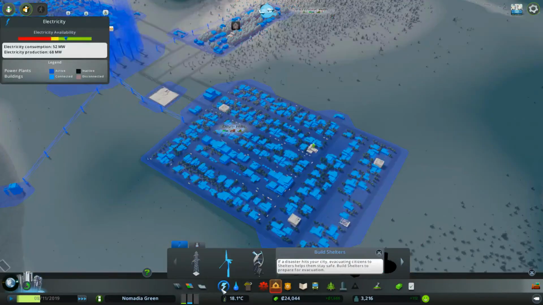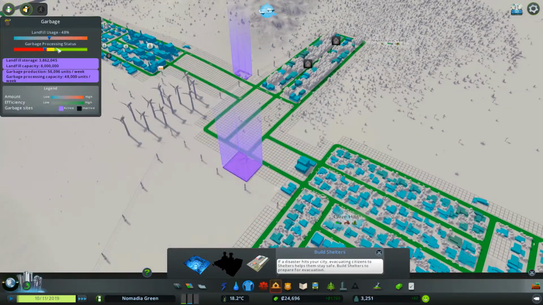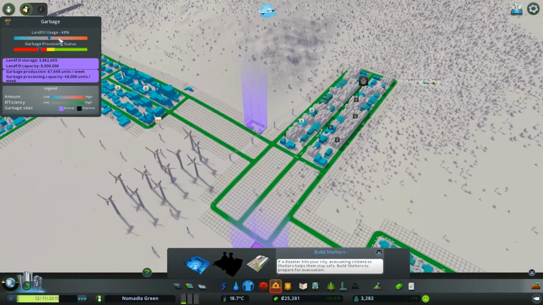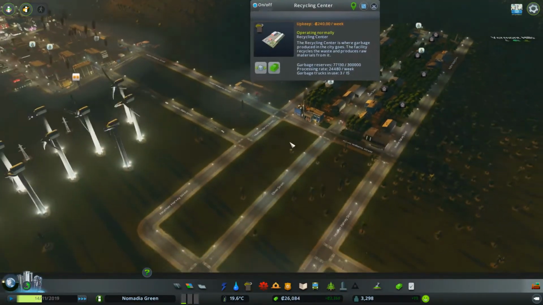Before I build one, though, let's make sure we're good on electricity. We're good on water. We're hitting our needs there. And then also on garbage. Currently, we're not processing enough of the garbage and it's going straight into landfills, which is fine right now. I knew that was going to happen.